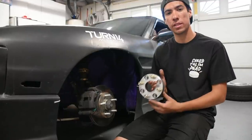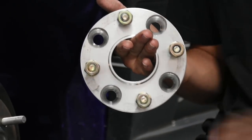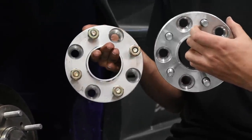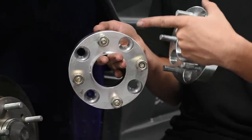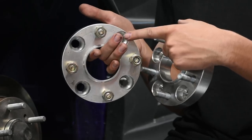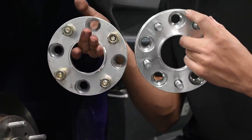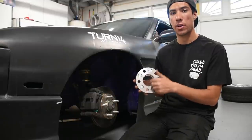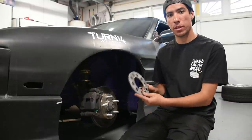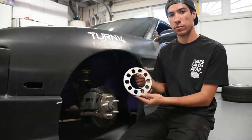One more thing to look out for after buying multiple sets of spacers: make sure the hub bore diameter is fairly larger than needed — meaning there's plenty of aluminum material around the stud holes. You can see how much thicker the aluminum is on the edge of this good spacer compared to a thinner one. I've seen pictures online where spacers with very thin walls around the stud holes crack along there. Also, if purchasing hub centric spacers, make sure the hub diameter actually matches your vehicle's hub — too large and it's the same as not having a hub centric spacer at all. And for non-hub-centric slip-on spacers, ensure it's not thicker than your hub lip so your wheel remains hub centric.